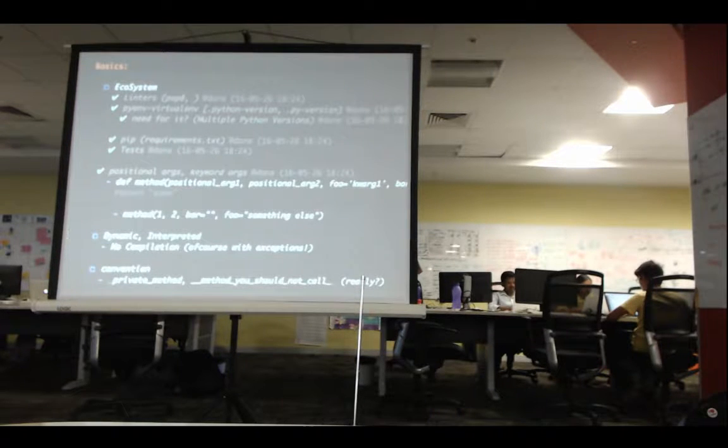And one more thing is that it is dynamic and interpreted by Python. Can anyone give an explanation for that, like what does it mean? I'm asking questions because you can probably pitch in and say something, and other folks can discuss. If not, it's mostly going to be one-sided, which might be boring for some of you. So try to discuss, ask questions, or share your thoughts.